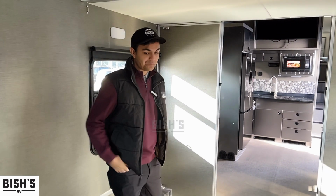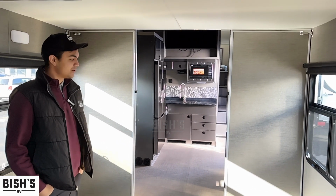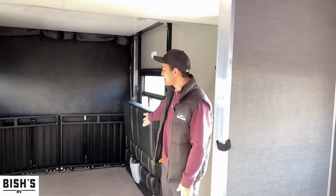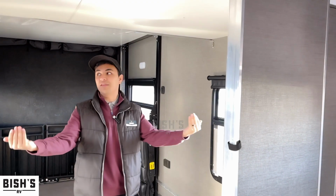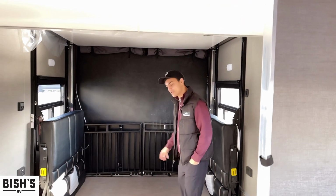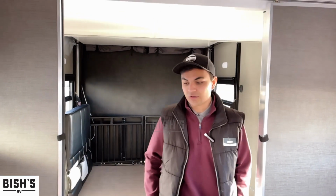Let's say that you want a better garage space and less living space. You don't need all that living space. You can move this wall. You can do it vice versa too. If I want less haul space, I have one quad, but I want this awesome toy hauler, and I want more living space, I can bring this wall this way, and that living room is way bigger and this haul space is way smaller. I think this is probably the only one I've ever seen that lets you move this and get the feel right.